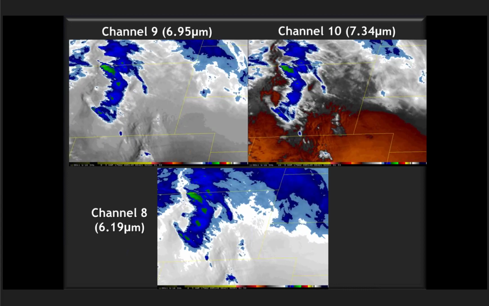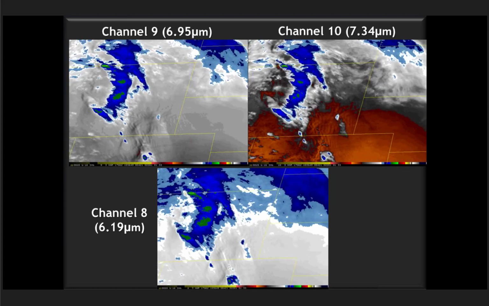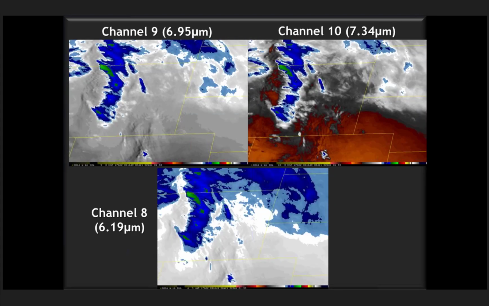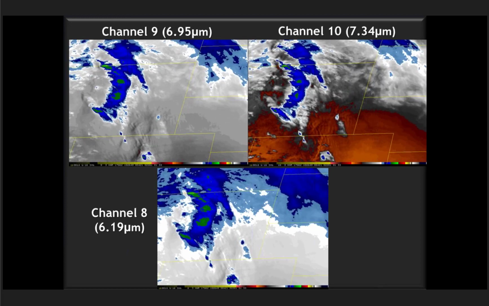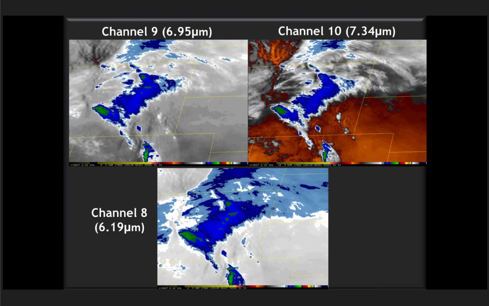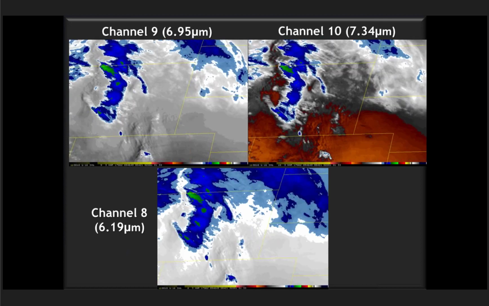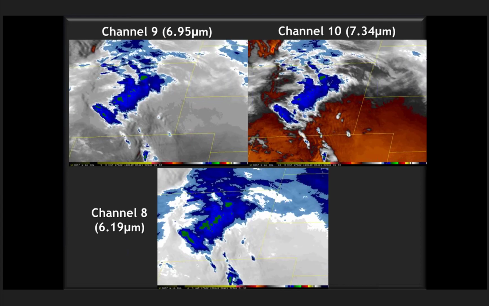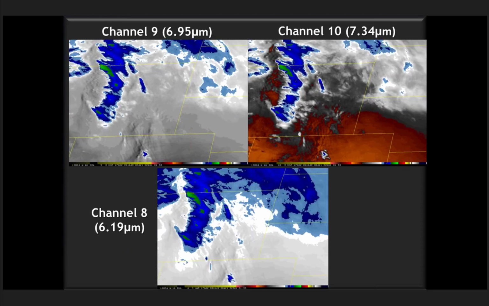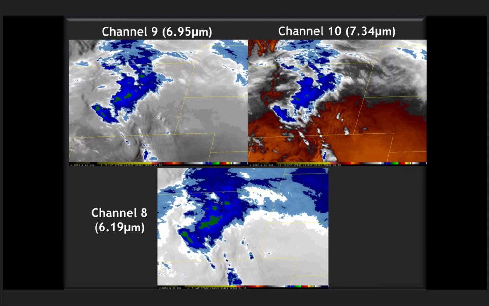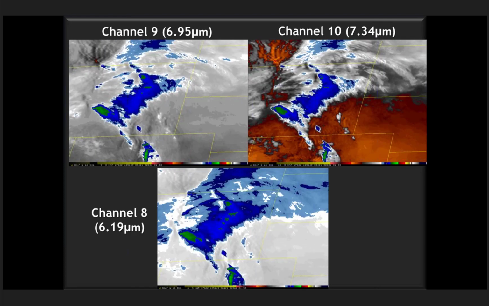I haven't yet, just because this was one of the last cases that I saw regarding mountain wave activity. In the other cases that I noticed, I tried to see if we had any mountain wave activity on water vapor, but there was just too much cloud cover, so I couldn't actually see the wave. But that's definitely something I'll look into as we go into next season. Maybe pick out some values of water vapor imagery from the ridge to the trough, and correlate that with wind speeds and see what we can find. If there's maybe some sort of algorithm we can come up with in the future, or just key in on those values and see what we can get.